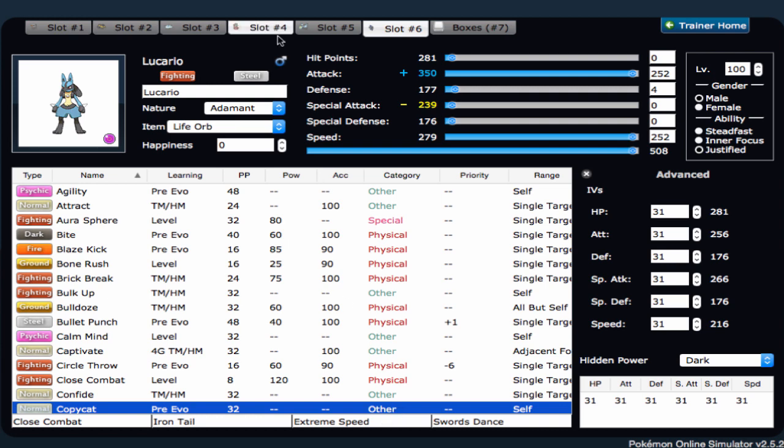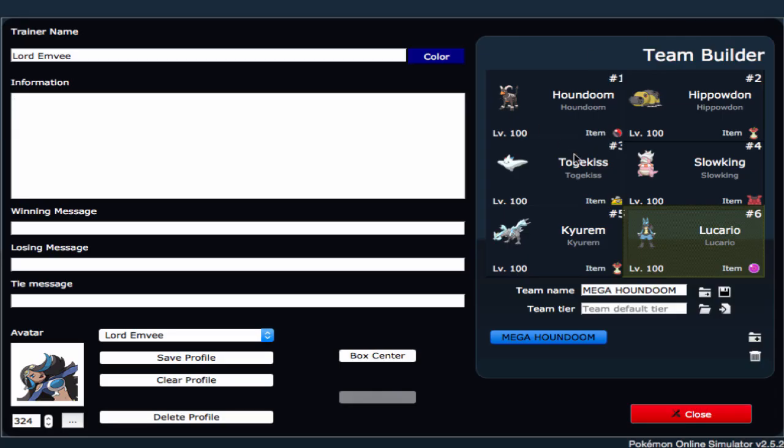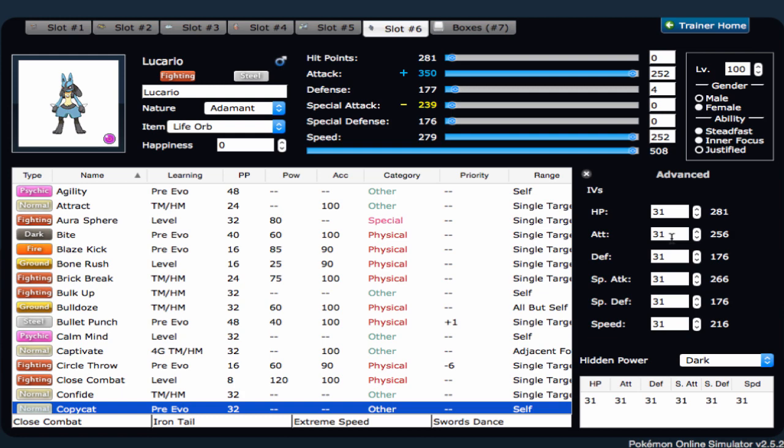But anyways, Lucario is a really good Pokemon for this team because Houndoom baits T-Tar, and Lucario sets up on T-Tar after that. So that's gonna be that.